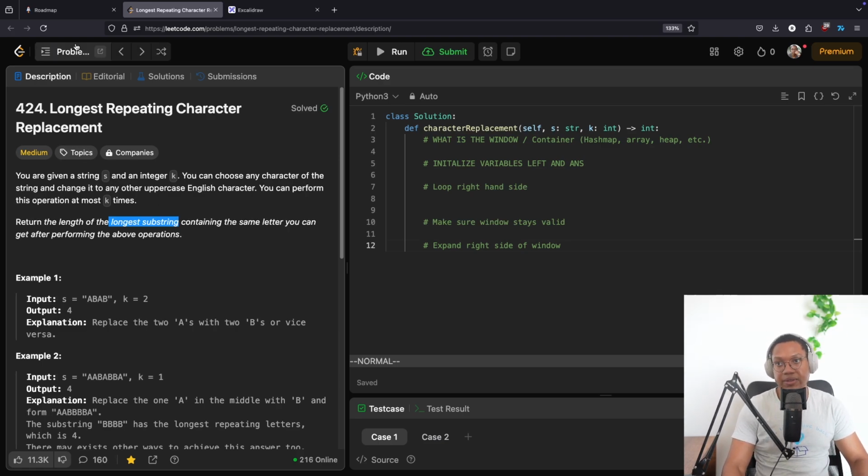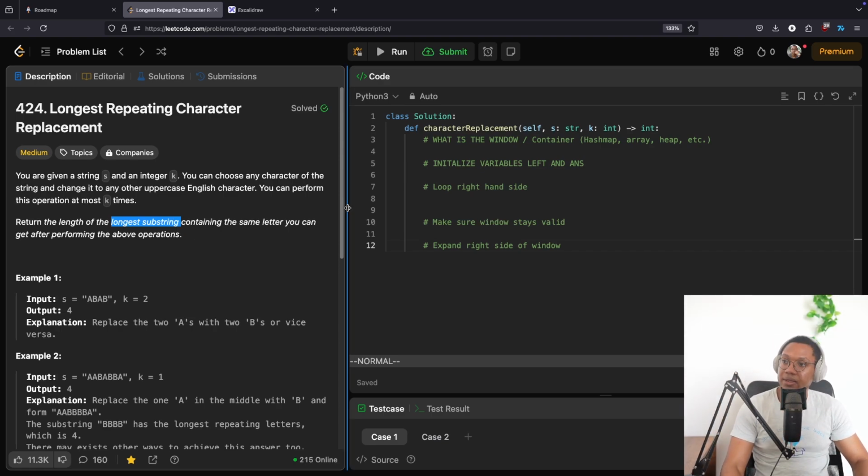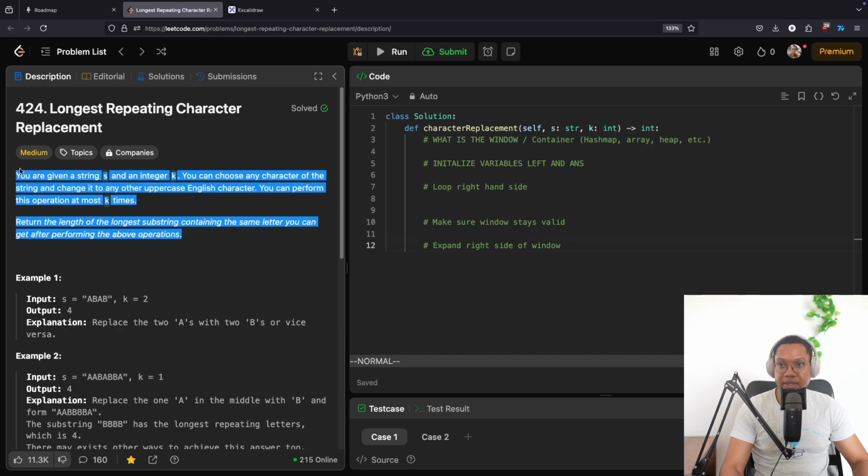And this one happens pretty often, because the idea of sliding windows is that you're going to have some kind of substring or subarray that you need to expand out. And you're generally always just going to the right in one direction. Once you hit the bounds, once it's invalid, you pick up on the left side and keep going, kind of like a snail, one of those apple snails. I don't know, I think those are an invasive species.